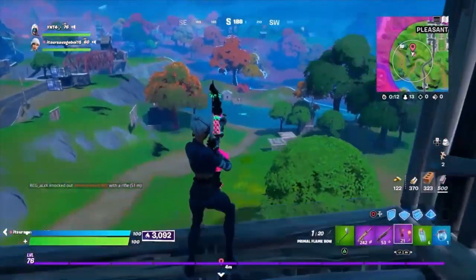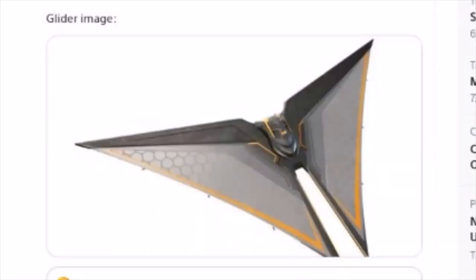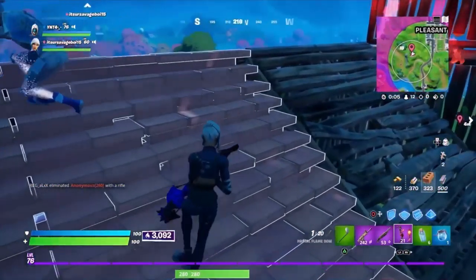This seems like it's going to be a very cool series. Here's the actual glider for the Deathstroke set, which basically means that the skin is confirmed. It looks like Deathstroke will indeed become a Fortnite cosmetic set with this comic collaboration. Along with appearing on the comic covers, we also have a Deathstroke Destroyer's Glider from comic number four. This basically confirms that Deathstroke is going to be coming to the game at some point, because they wouldn't just add a random glider - they'd probably add the skin, the back bling, the pickaxe, and a lot of other stuff.